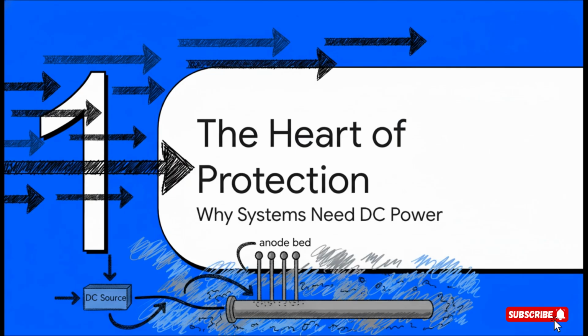The whole idea behind impressed current cathodic protection, or ICCP, is to force the structure you're protecting, say a pipeline, to be the cathode in an electrical circuit. We do that by pumping a direct current from an anode through the soil or water and onto that pipeline. Now that word direct is everything. It has to be a one-way street. Think about it. If you used AC, which flips back and forth 60 times a second, you'd be protecting your pipe for half the time and corroding it the other half. That would be a disaster.